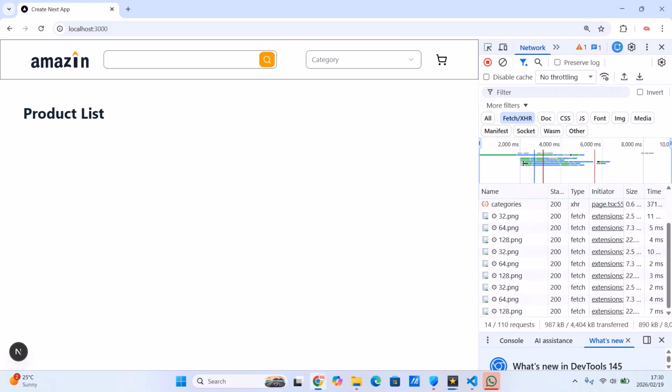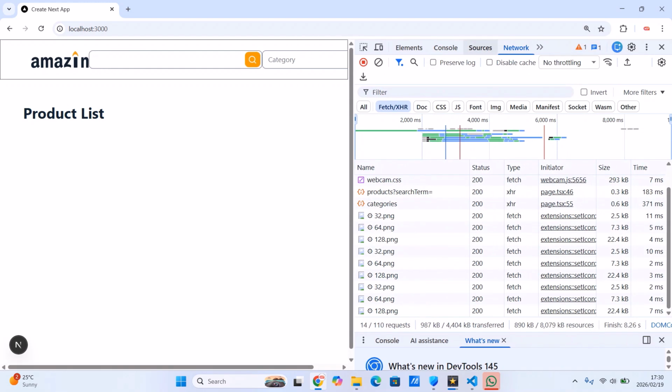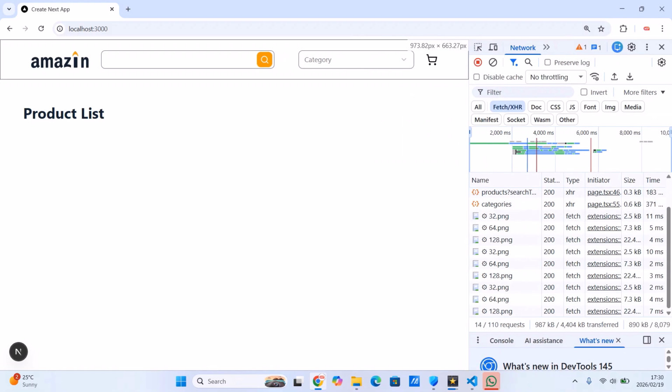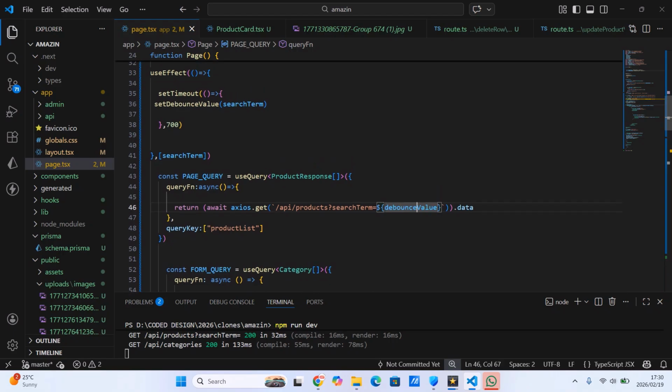What might be the problem? Let's go to the network and see on products, search term equal to nothing. That's not much of a problem. Let's just test first by debounce value.